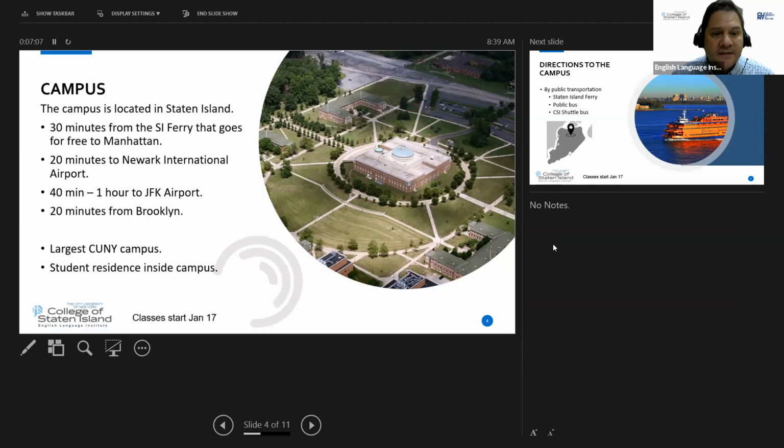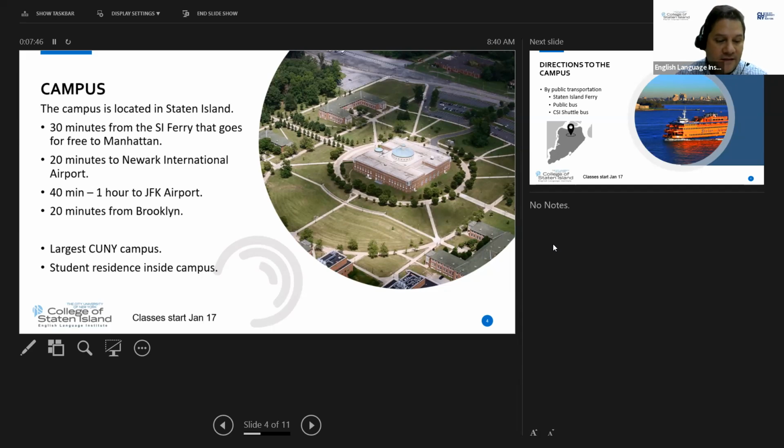Okay. And if you want to compare where Brooklyn is, because a lot of students sometimes live in Brooklyn, it's just 20 minutes if you cross the bridge. But actually, to our campus, it can take 40 minutes. At 20 minutes, you can go by car. But if you take public transportation, of course, it can take longer. But yes, there are public buses that go from the campus to Brooklyn. So if you want to live in Brooklyn, it's very close to the Bay Ridge area in Brooklyn. And there's a bus whose last stop is actually on campus.